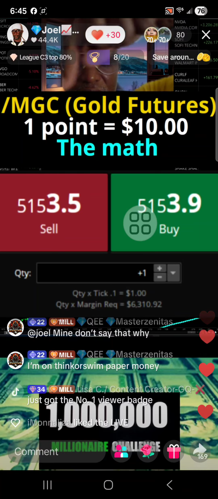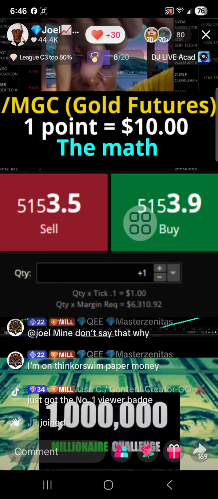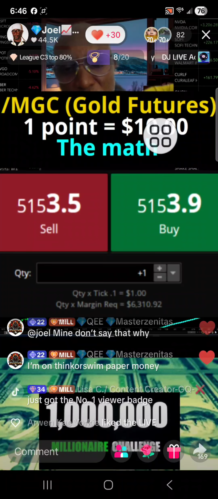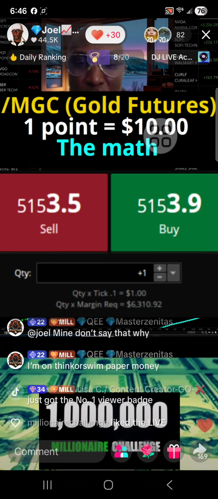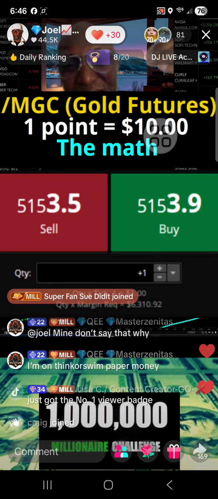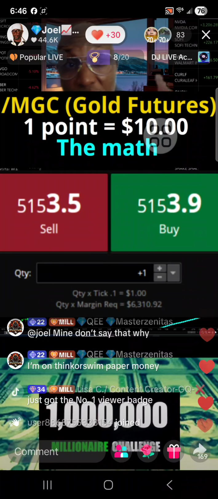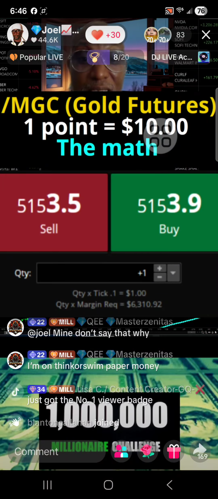And it's going to say, this is how much gold is. Gold is $5,153. If you notice, over here where it says buy, 5,153.9. If you notice, gold moves in what we call ticks. Every tick, meaning every 10-cent move, you're going to make or lose $1. If it's going your way, every time it ticks, you're going to make $1. But y'all know how I am. I don't like looking at the dime or 50 cents. I always round up to the dollar.